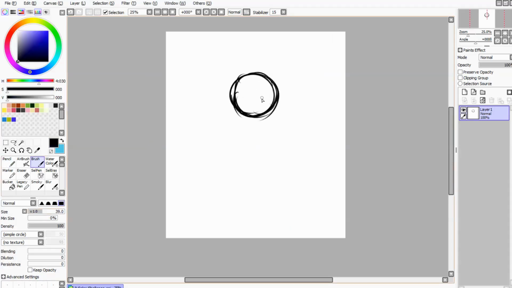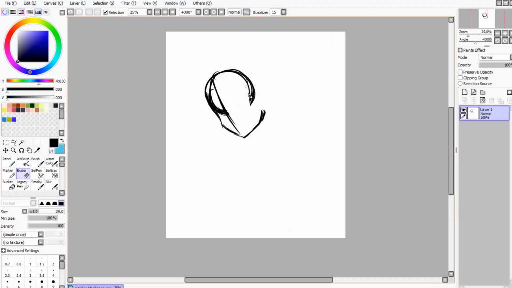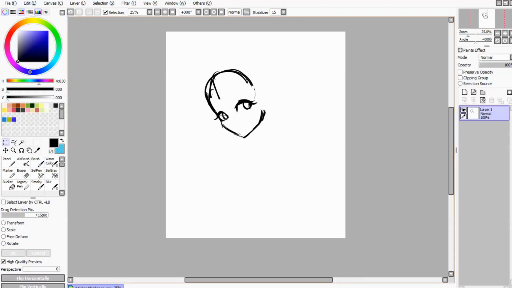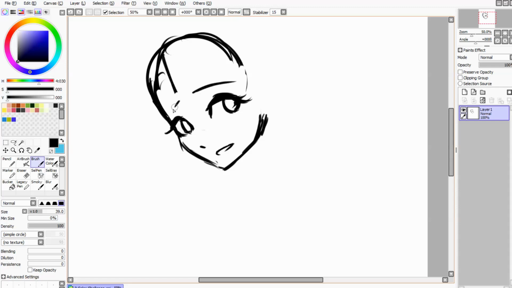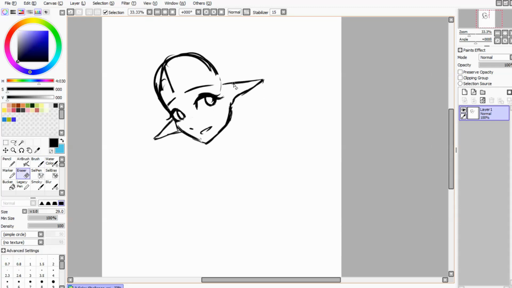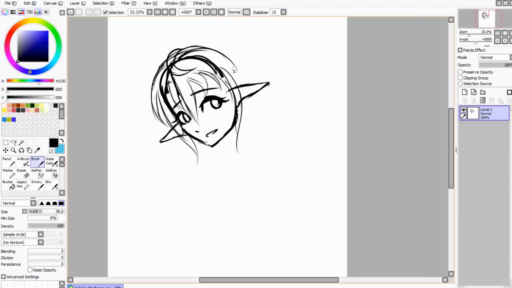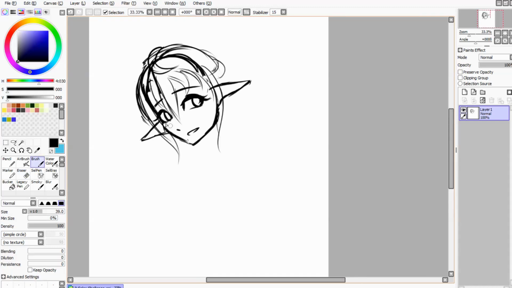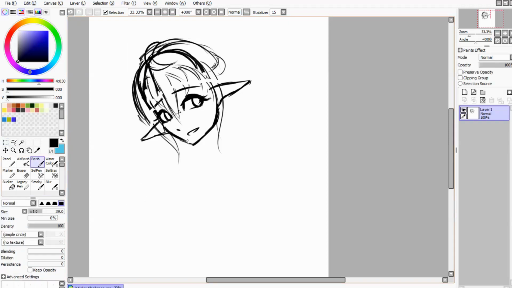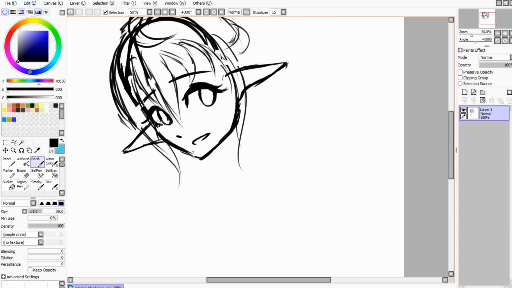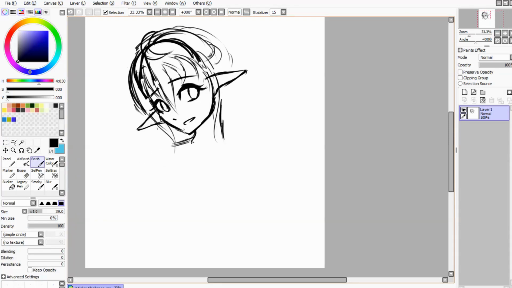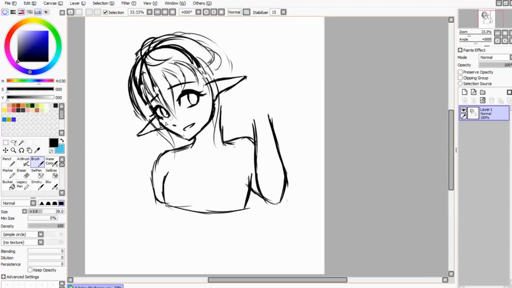So for this challenge, I decided to draw something that was inspired by the colors. I know some people have a drawing that they do first, and then they color it with the colors that they get. But I decided to pick the colors first and kind of create a drawing that I had gotten inspired from these colors.